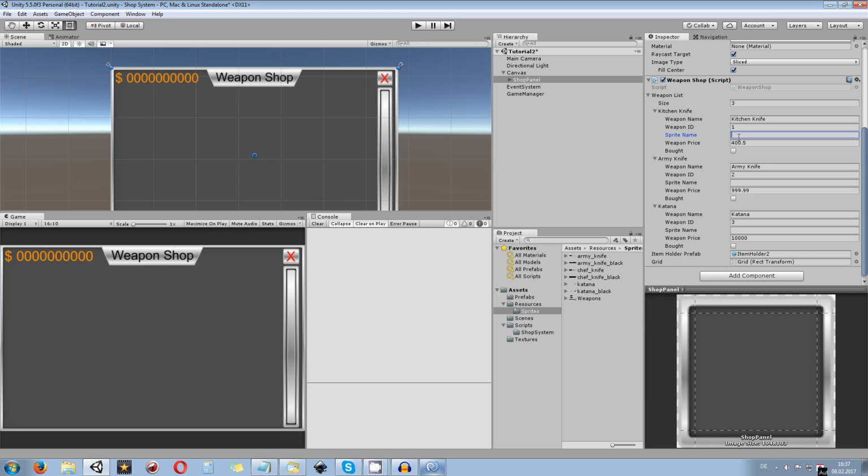and we only need to fill in one data, like, okay, this is chef_knife, and there we go. And we can do the same for the army knife, so it's army_knife. Again, I believe it's case sensitive, so make sure everything is written correctly. And in here we just have the katana. Okay, so now I have all that three data inside. Let's see what the system is going to do with that.